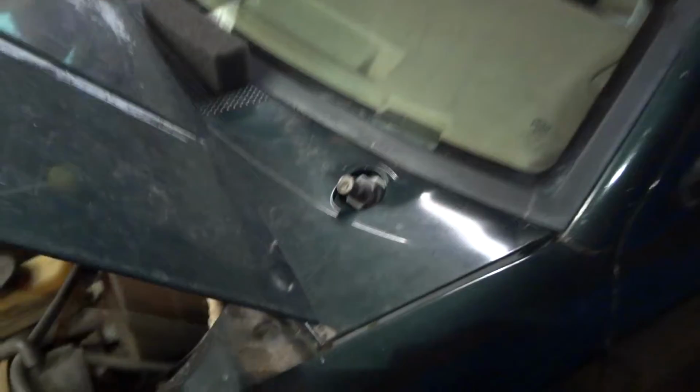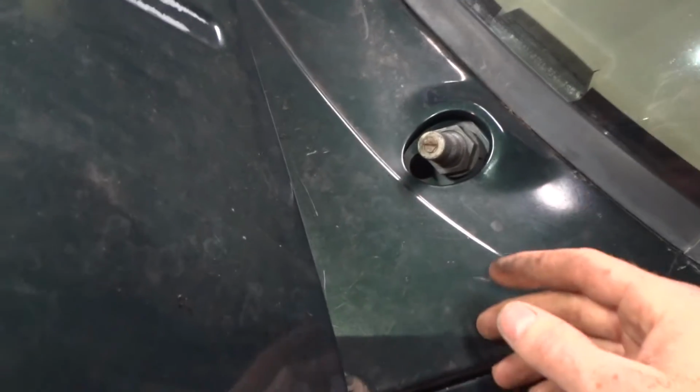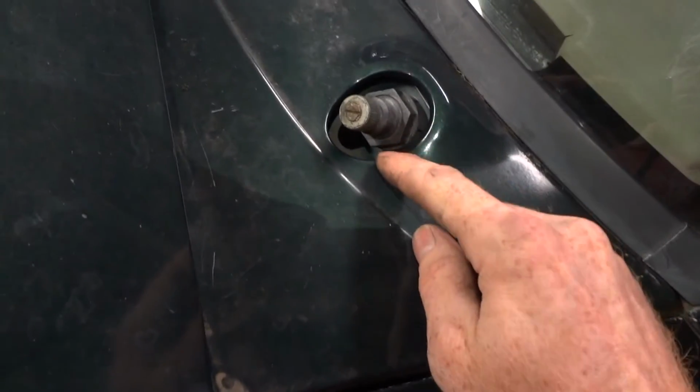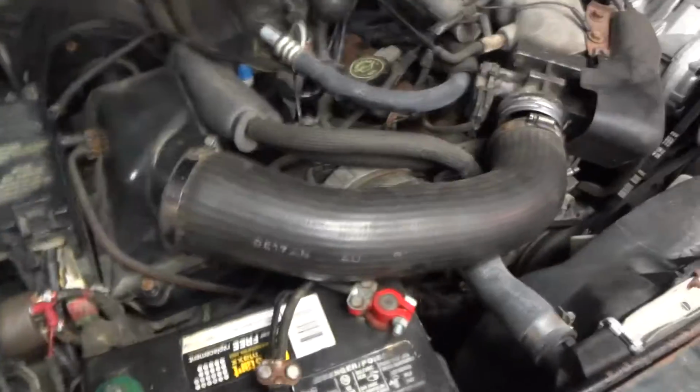So I finally looked into it because I'm so sick of it now. I just cleaned everything and now it's happening again. The only other place besides these holes that air comes in is through these holes, and these are big enough for leaves to fall in. So that must be the problem, because I looked everywhere and that's the only other place I could find. So this is how you take everything apart.